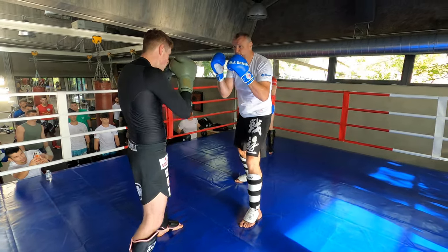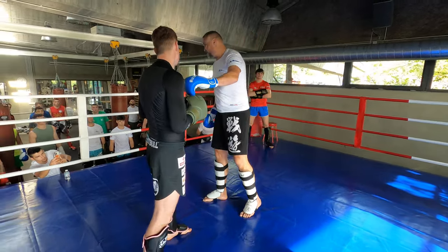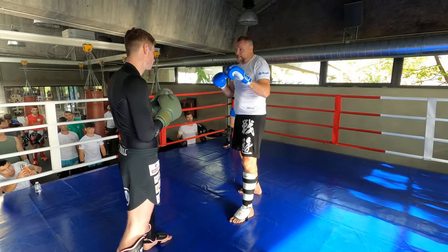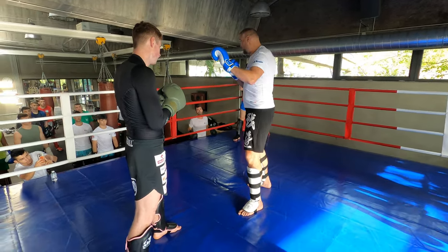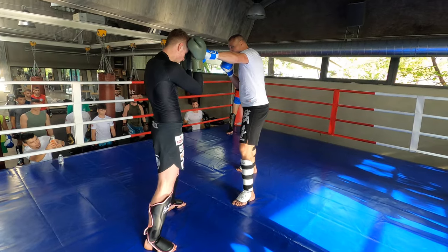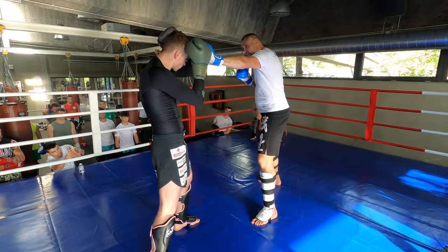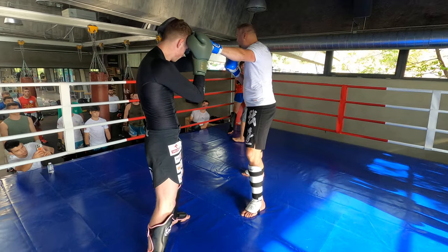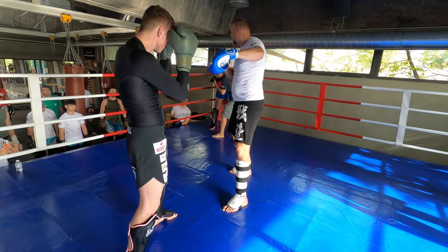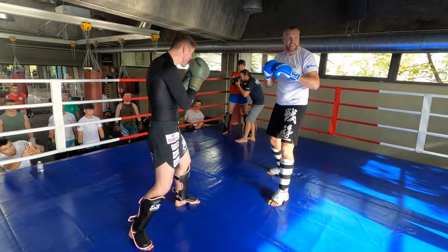From here on, one more time — bam, bam, bam, I come back. This exercise is to make distance and keep his hands right. He puts his hands a little bit up. So if I make a punch to hit — to really hit — I have my wrist like this. When I see his elbow coming up, I turn a little bit, I get the power out of the punch. I only want to make distance, I don't want to punch him hard, because if I make a really hard punch on his knuckle, I can break my hand. I only want to keep him at distance.